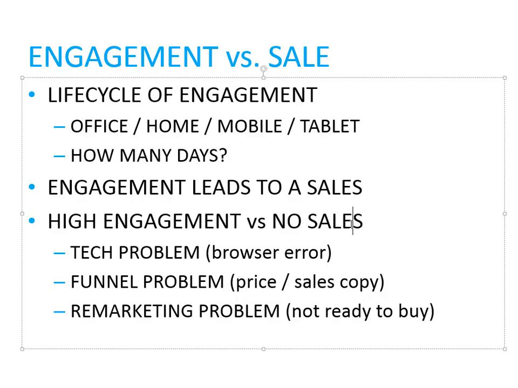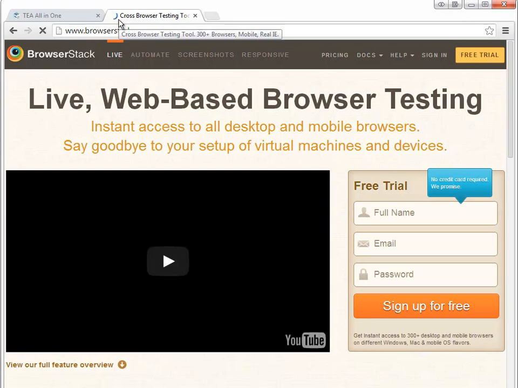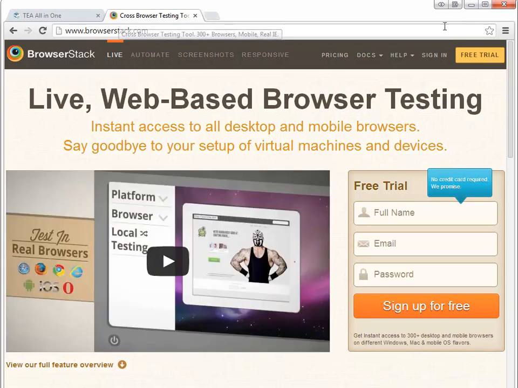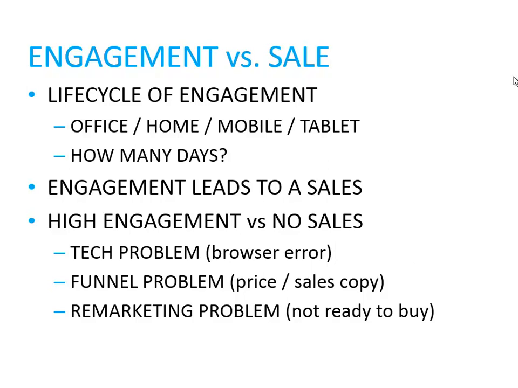So the way to check is to go to an IE10 browser and actually browse your website just like that visitor to see if there was an issue or not. If you're curious about how to do that, there is a company called browserstack.com which allows you to do cross-browser testing. There's a free trial. You can sign up for it and test your own website for that kind of a technical problem. Again, technical problems are rare because before you go live, we usually walk through it and troubleshoot it, but they have happened in the past, so I'm not going to rule that out.